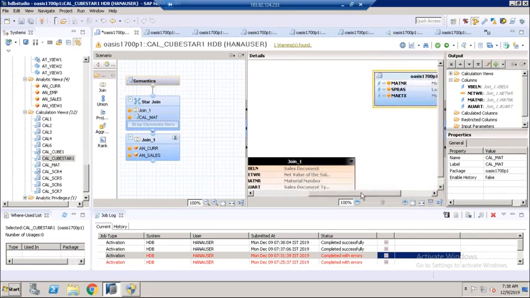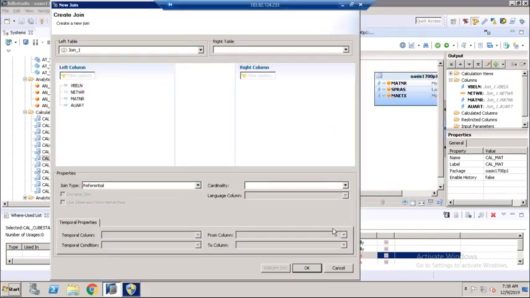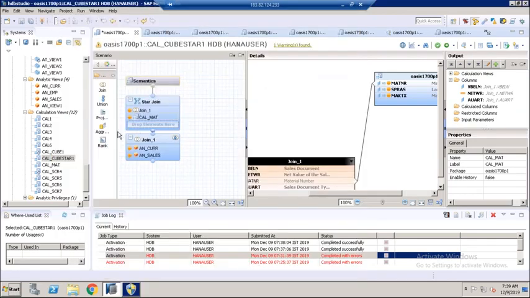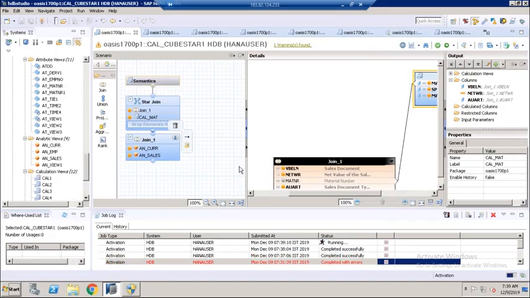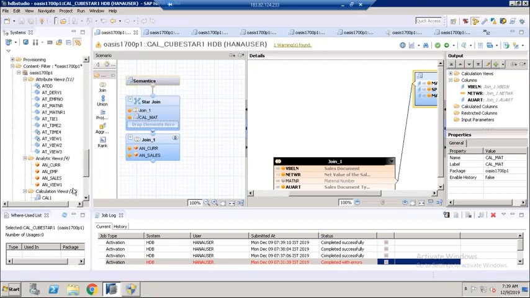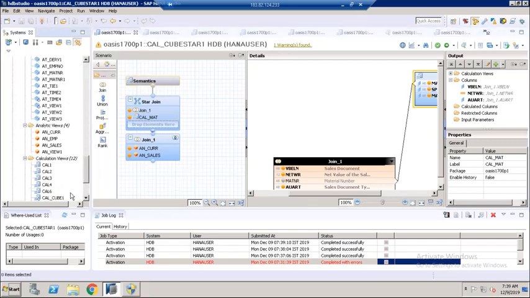Now here you can join. Now you can activate and you can preview the data. So this is the way how you do that.